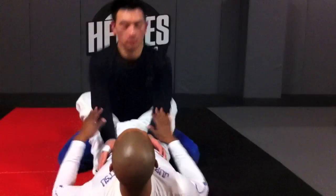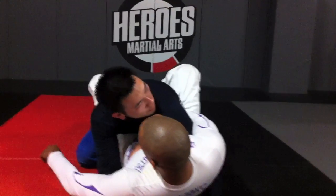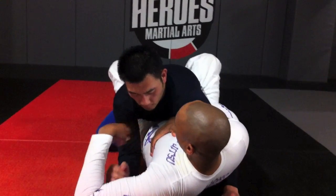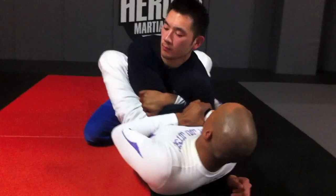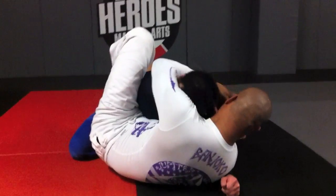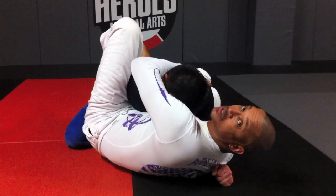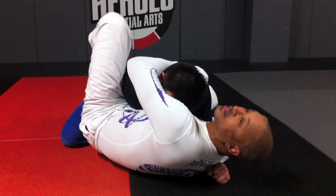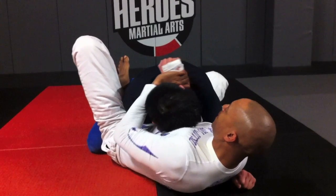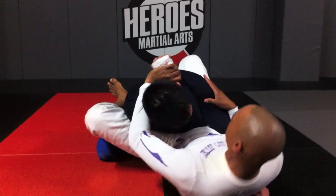Same situation — Julius's posture. I sit up, pull it to me, I come here. What we talk about is holding this here — pledge of allegiance. He starts to base. Bring it over, swim it — we're here. It's not the grip, it's the hip. I sit up. He grabs his own shoulder because he already knows this dude's gonna tut him. I pull him to about 11 o'clock as I start to scoot out, and I lock this down. I keep this arm tight to me and start to hip out.